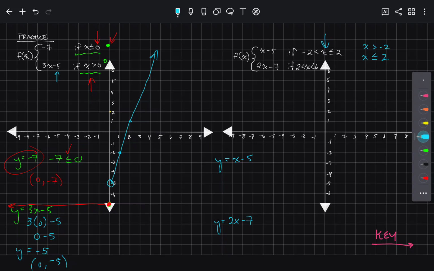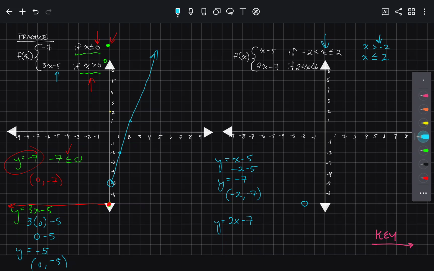So our first one that we're going to do is say, well, we know that x has to be greater than -2. So we're going to go ahead and start with a -2. That's going to be -2 minus 5, y equals -7. So whenever we're starting at -2, this is what we generate, y equals -7. That gives us the coordinates -2, -7, where we're starting. We know that doesn't have a line under it, so it's not going to be equal to. That's going to be an open circle. So -2, -7, open circle.